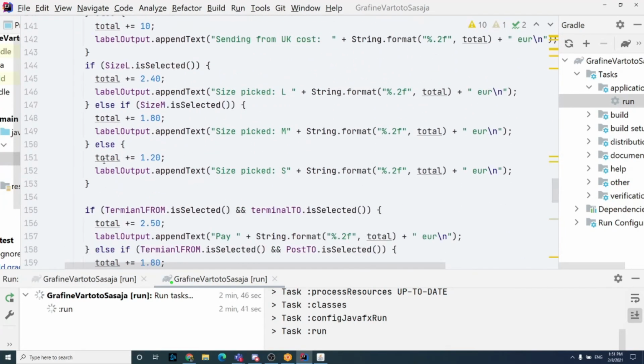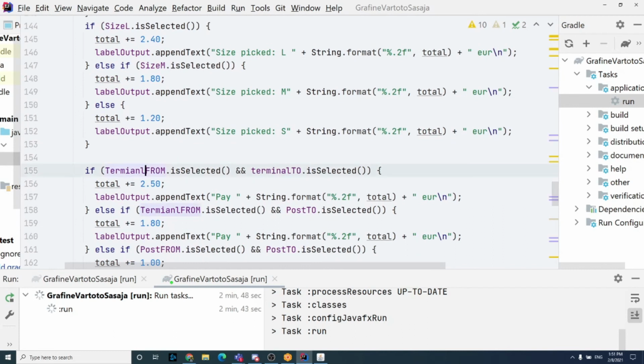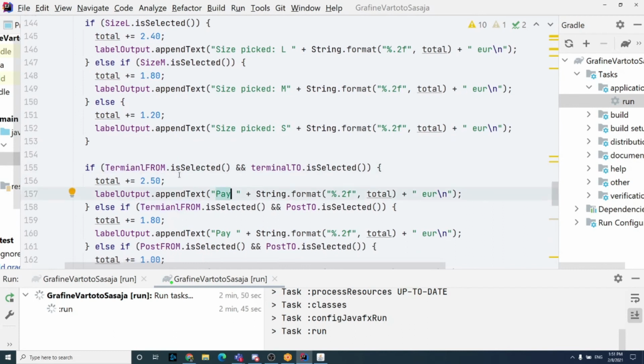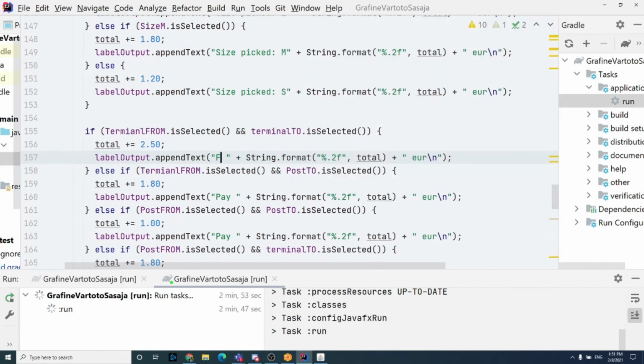Okay, now we have that type of program. Terminal to terminal.